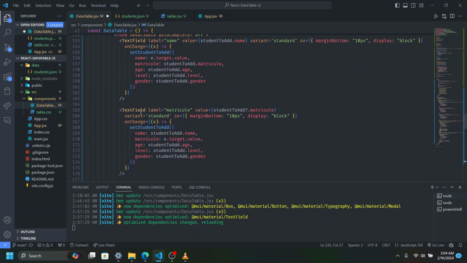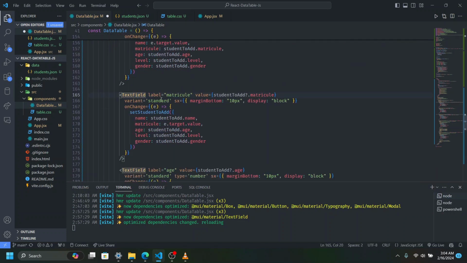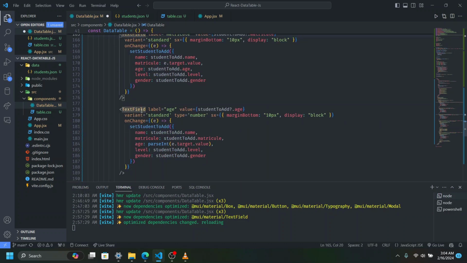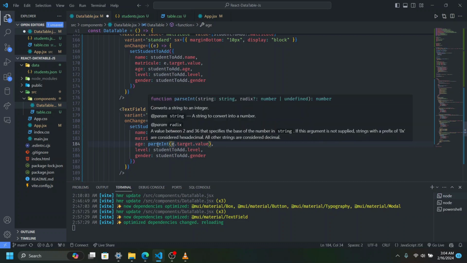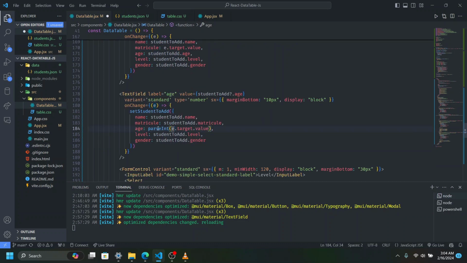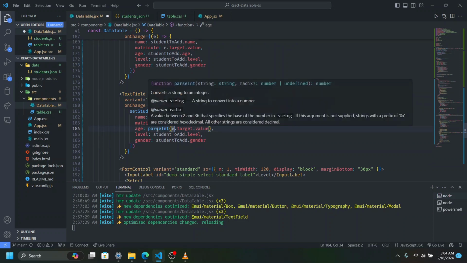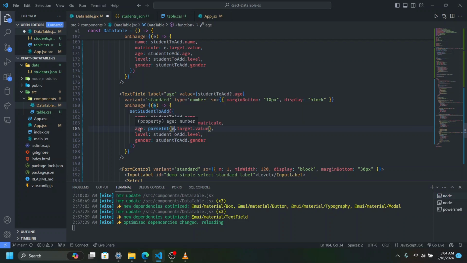So beneath our text field for the matrical, we have another text field for the age, in which everything is pretty similar. The current value is the current value of the age, whereas on change, we want to set the age to the event.target.value, except here we parse it to an integer, because you might receive a string from this text field, so you want to parse that string to an actual integer value before setting it as the student's age.